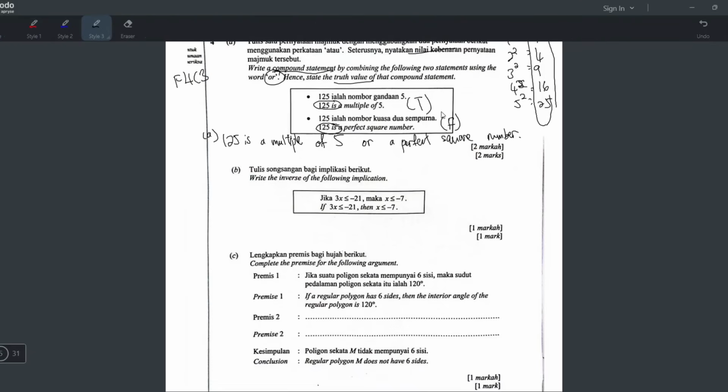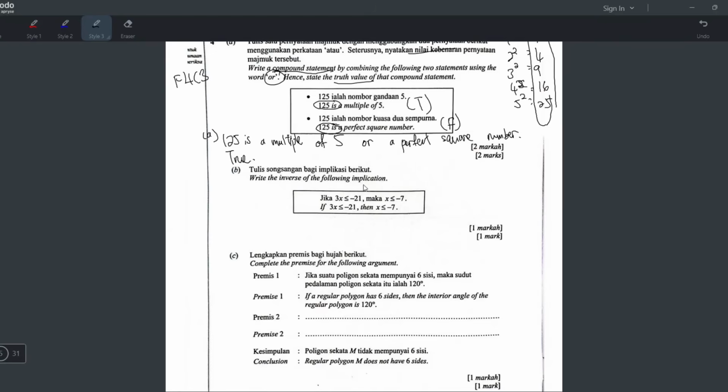So this is false. So now, if one is true and one is false, what do we have to do? Look at the middle word. If the middle word is or, you write true. So I repeat one more time. If one is true, one is false, and in the middle is or, you write true. But what if one is true, one is false, but in the middle is and? Okay, if in the middle is and, you write false. Because for and, both must be true to be true. But if it is or, as long as one is true then it can be true. Like that. Okay. Alright. What about B?